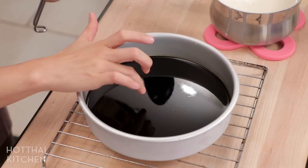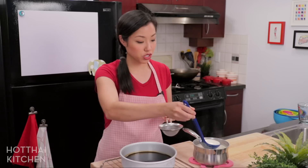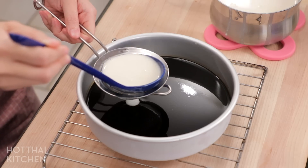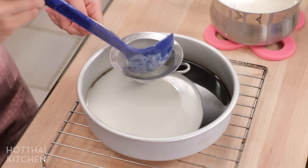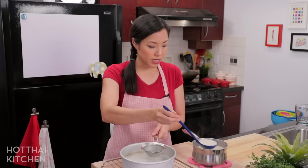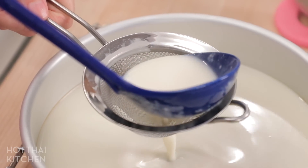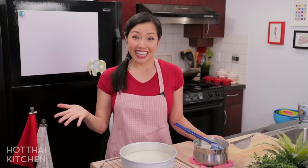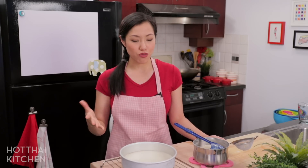The layer has just started to set — I'm pressing on it and it's still warm, still a little bit elastic. I'm going to pour the top layer on now. The top layer should be steaming hot — that's another thing that will help the two layers stick together. I'm pouring it through a sieve because when there's milk involved, skin can form on the surface. And that is it — let this set just a little bit before pouring the next layer, and so on and so forth.